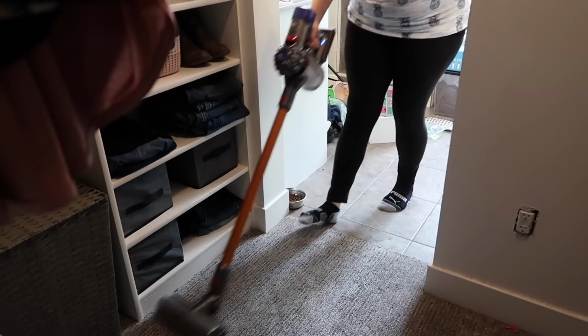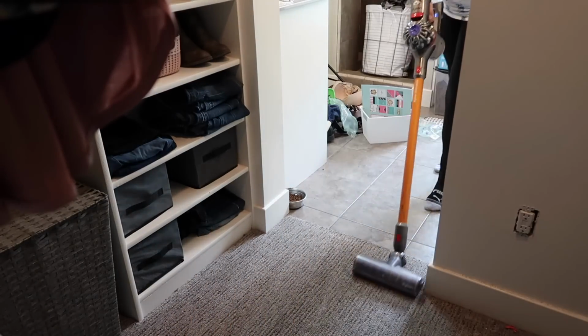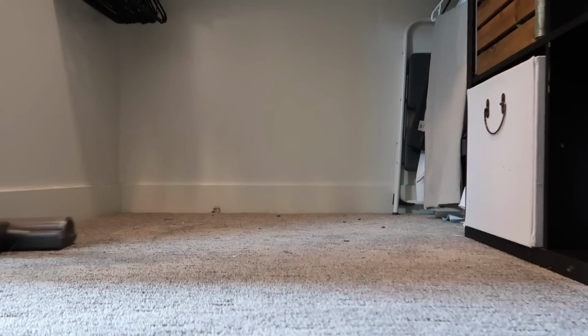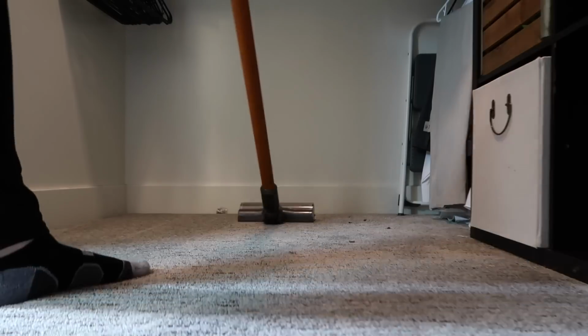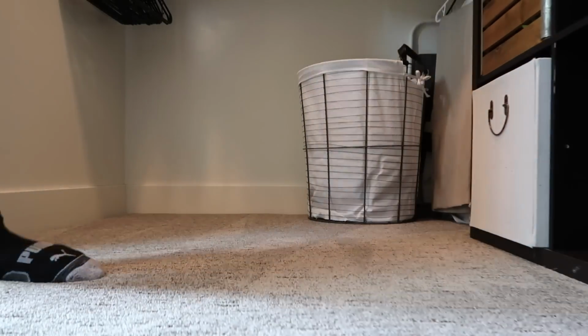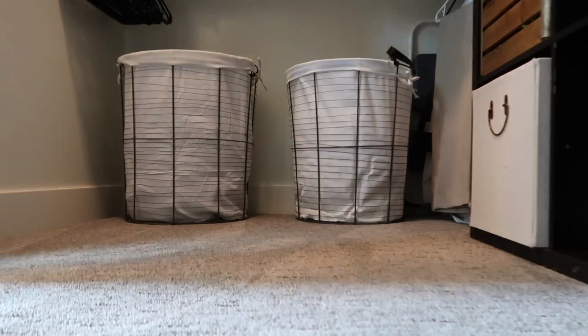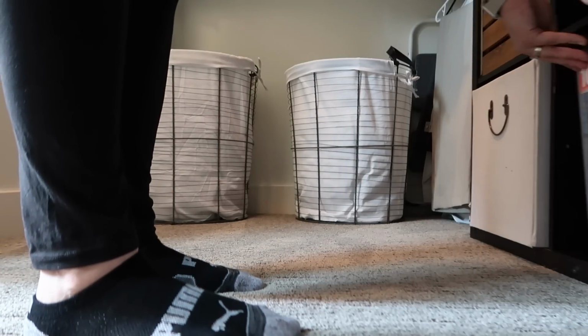So although this is a small thing, this was one of my favorite areas of our closet now. I was able to declutter Kyle's clothes enough that he did not need the entire bottom row for anything other than church clothes that were pushed off to the side, and that way it gave us room to put these laundry baskets off to the side. And when you walk in the closet, it just feels so much bigger without right away being bombarded with that laundry bin.